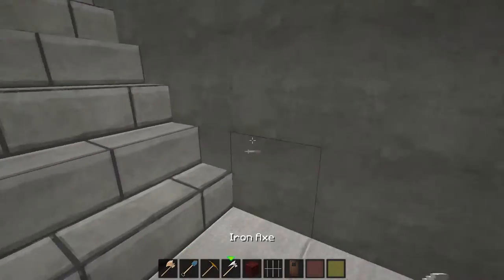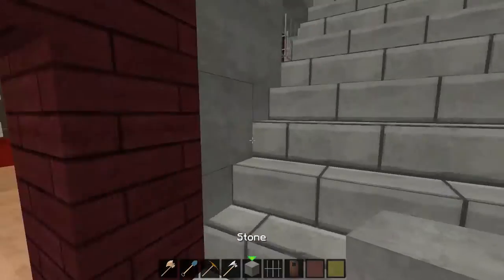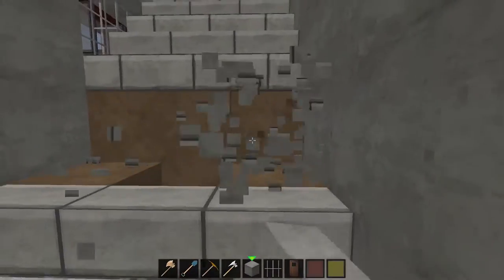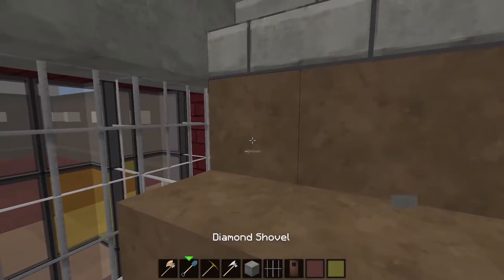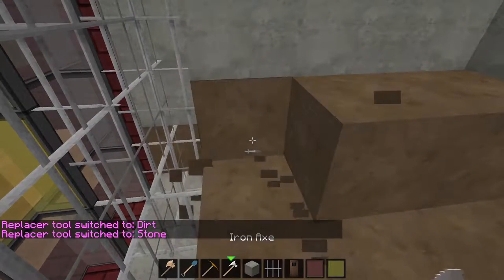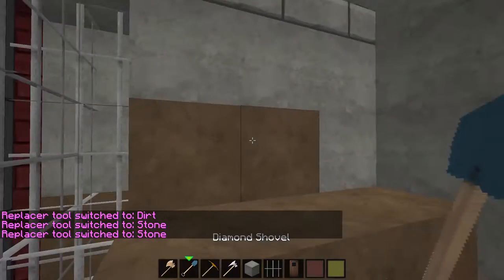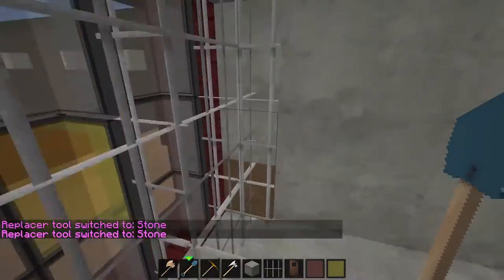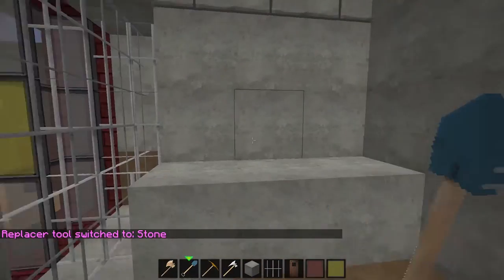Okay. I don't want to destroy my build, but I'm going to destroy stuff anyways. What am I even doing with my life? All right. Sorry. We have to fix what we're going to be able to see. All the way back. All right. Just like that. Oh, man. Okay, so much to fix.